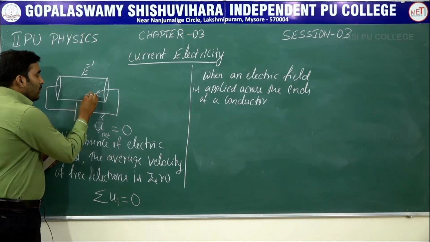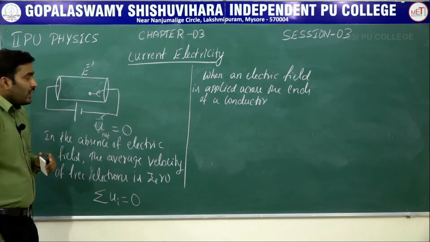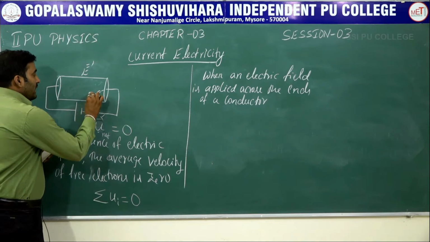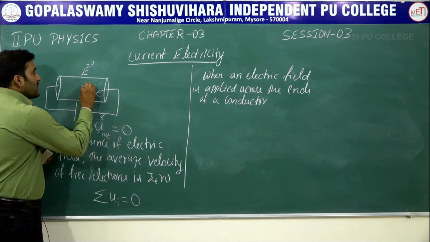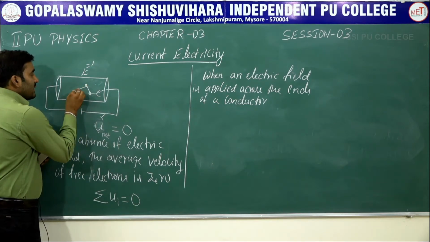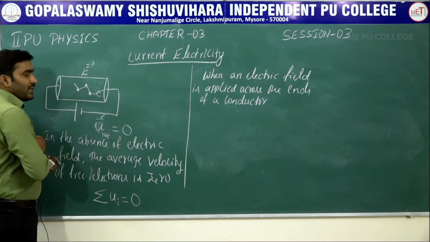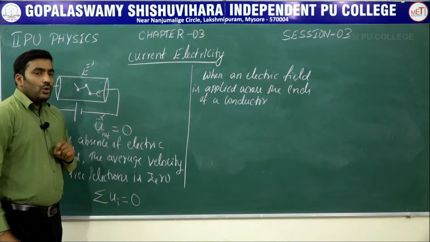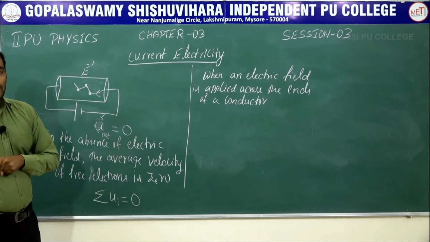I know that there are positive ions as well as neutral metal atoms, so this electron undergoes collision with these, but it is accelerated in this way, and it may undergo collision again, but it is accelerated in this way. Even though the electrons are undergoing collisions, they have a preferred direction to move towards the positive potential.